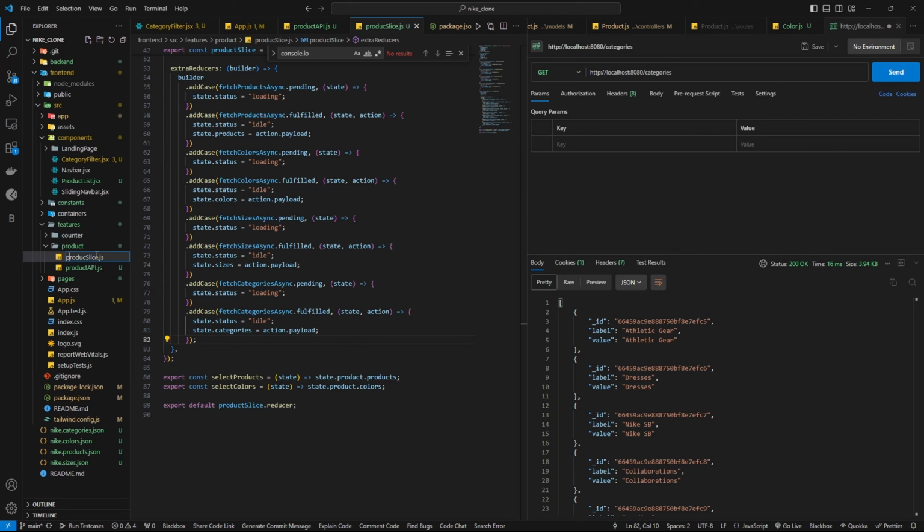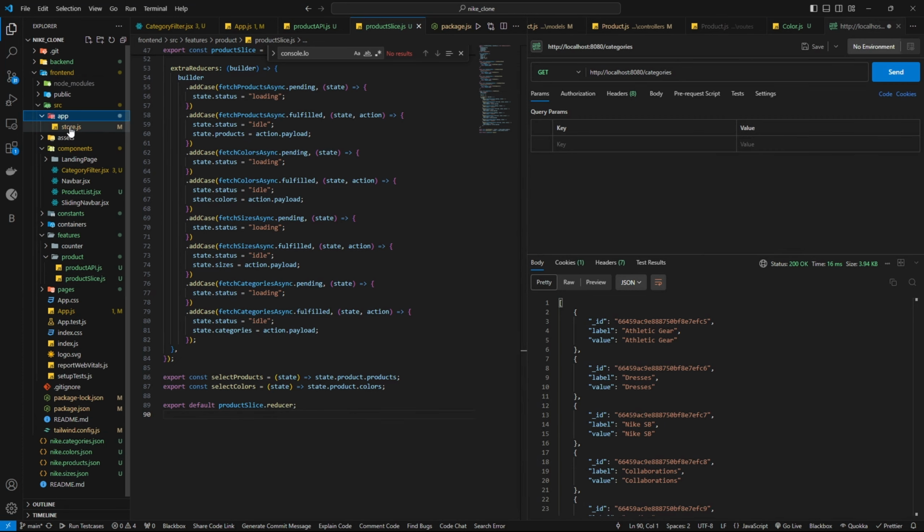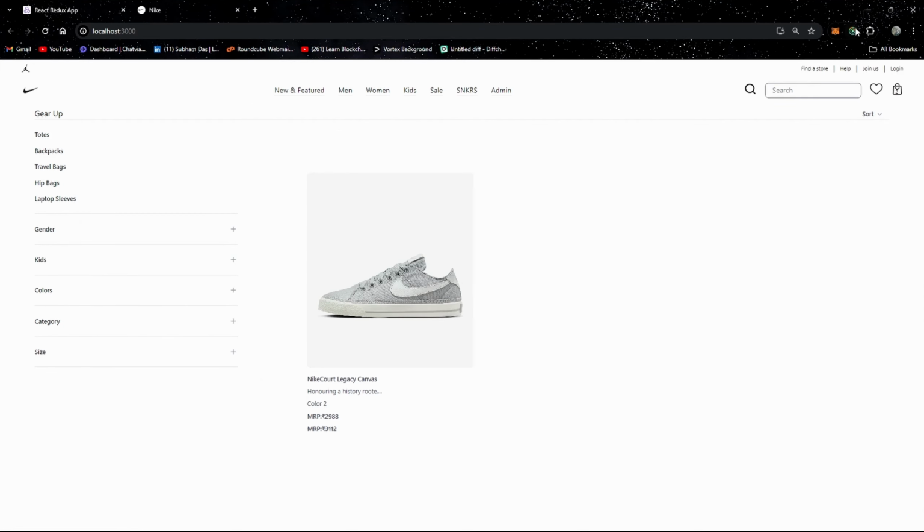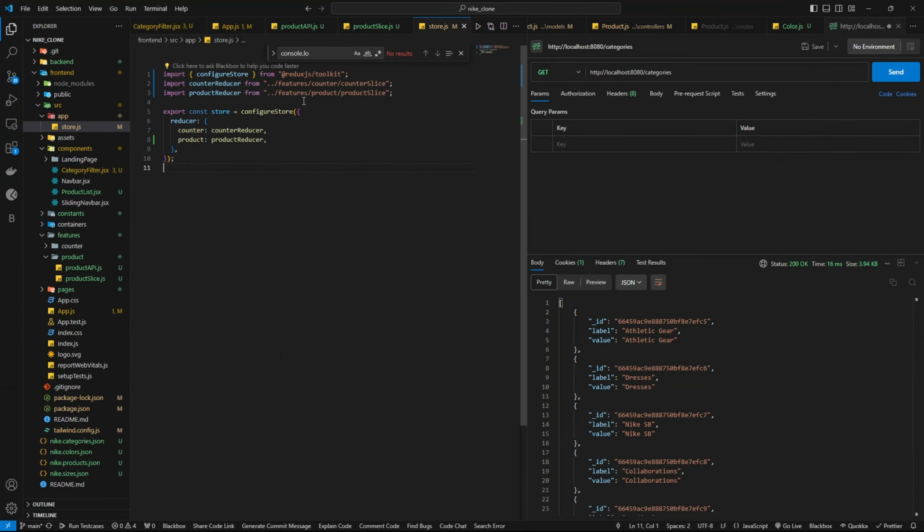It will be product slice. Okay, so hit save, and wherever we made these changes, just replace them. I am expecting that there I have also stored here, so product slice will be here. Yeah, and everything looks good to me.